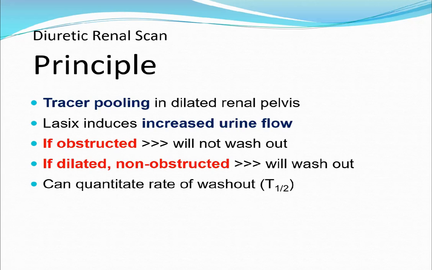The question here: why don't we use the minus 15 minute study from the start? In all these studies, we want to detect if it is obstructed or not, in addition to calculation of GFR to assess the renal function. If we inject the Lasix 15 minutes before the study, this will affect the blood osmolarity. This will give a false result for GFR, because we take the region of interest for calculation of GFR between 2 and 3 minutes.